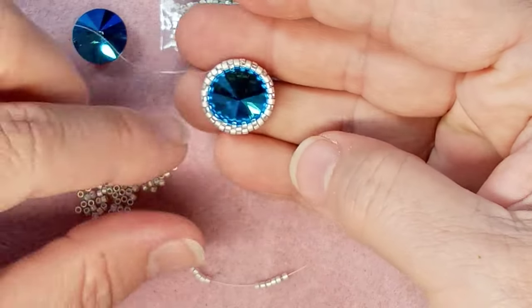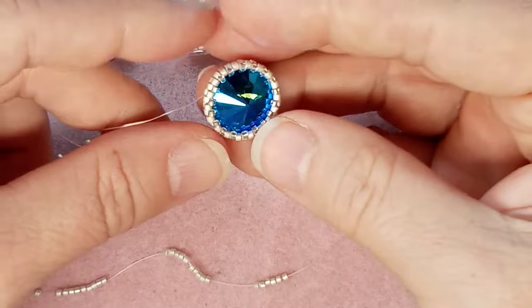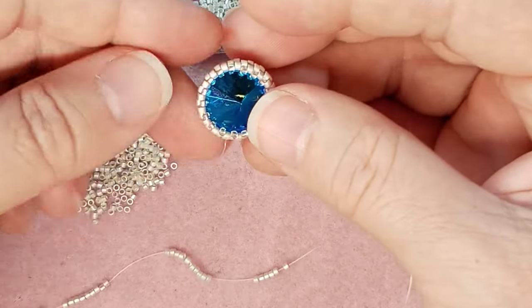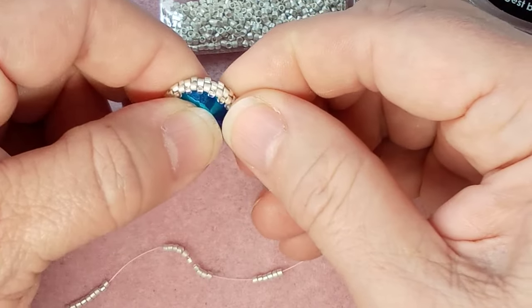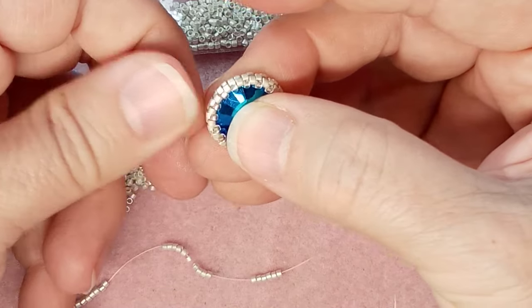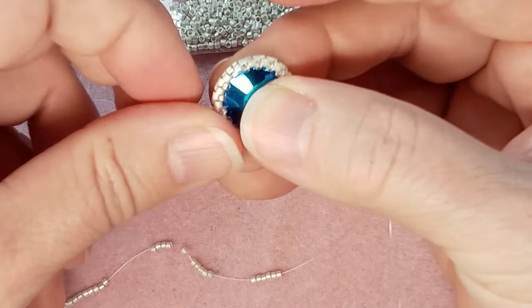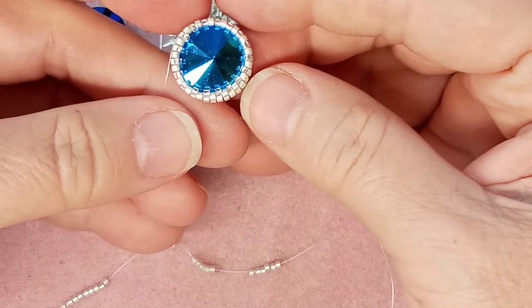Anyway, so this will fit any size 14mm Rivoli, and this is for a particular bracelet, so stay tuned for the upcoming videos on this bracelet. I'm just adjusting this a bit to make sure it's actually on there pretty good.